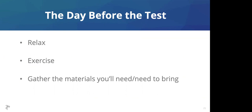So that goes to the next point. It's really important to sleep. So you're going to want to sleep the entire week before the test. In fact, studying over winter break is great, but also sleeping over winter break is great. So winter break is a great time to catch up on some sleep as well. So make sure you're sleeping well the entire week before the test and, as much as possible, leading up to the test. It is actually an incredibly important part of studying.